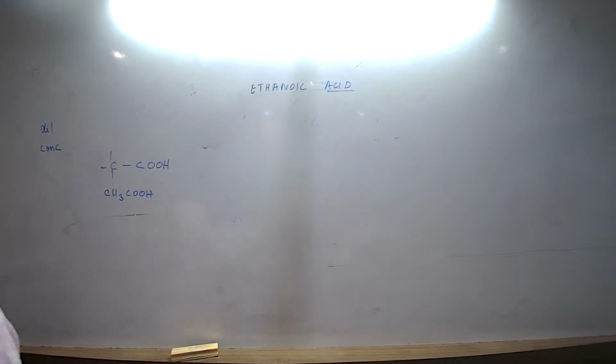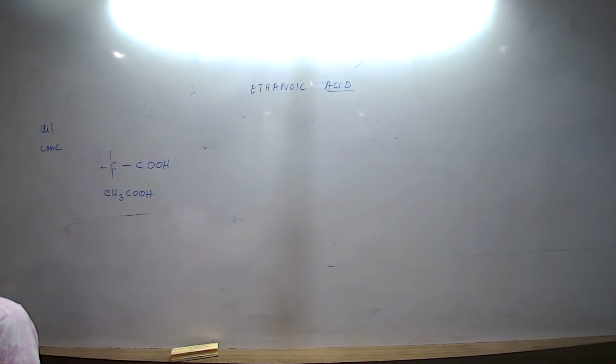Let's look at the physical properties first. It's commonly called acetic acid. It belongs to the group of acids called carboxylic acids. A 5 to 8% solution of acetic acid in water is called vinegar. All these points we must note down because they could be asked as 1 mark questions. It is also widely used as a preservative in pickles.